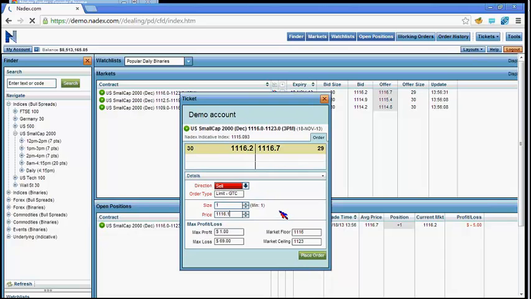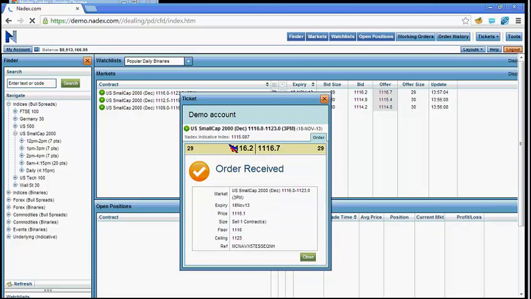then fill me. The problem is it's a limit order, and limit means this is my limit. This is the worst I'm willing to pay. It's the lowest I'm willing to go if I'm selling, or the highest I'm willing to go if I buy. So if I do 1116.1 and hit place order, it's going to instantly fill me. Now, it'll fill me at the best possible price, at 1116.2. So it filled me at a better price than what I put in, but it didn't get down to 1116.1. So why did it fill me? Well, because with a limit order I'm saying, fill me at this price or better. I'll take a fill at 1116.1 or higher if I'm selling. So instantly it's going to fill you, so you can't put a stop in.